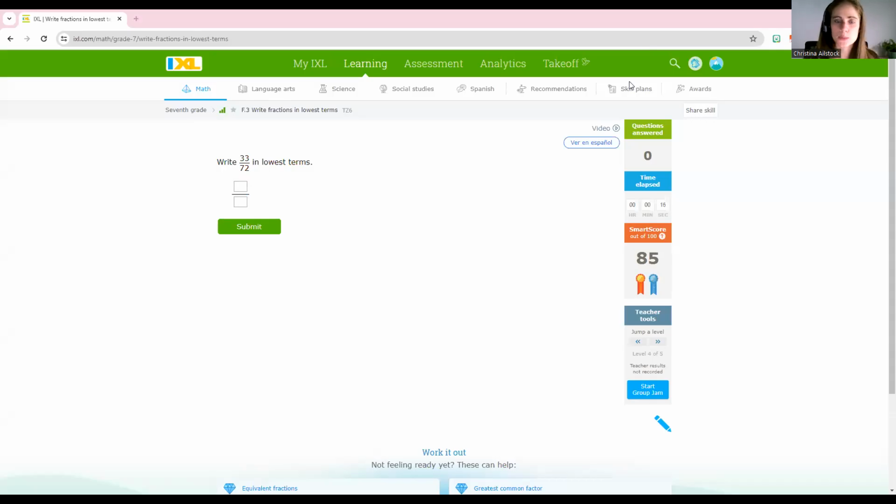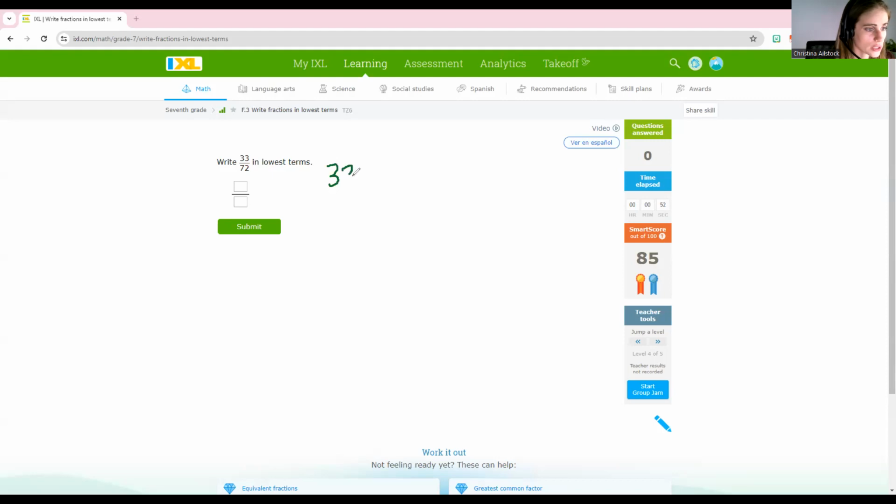All right, we'll do 2 more examples together real quick here to round us out. So I'm getting higher up into the SMART scores, which means the numbers are maybe getting a little bit harder to do in your head. You might have to list out more of the factors in order to do them. So I see 33 over 72. This is one I'm not super familiar with, and the first thing I notice is that both of the numbers aren't even, so I can't divide by 2 to make them smaller and see if it's something that's more manageable in my head to do. So I am going to choose the GCF method for this one.